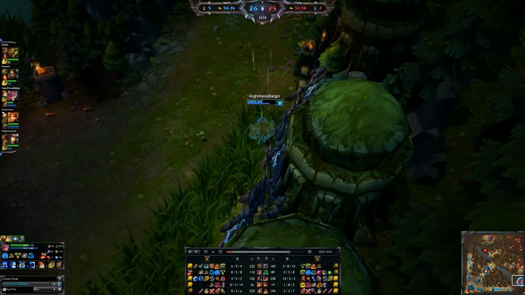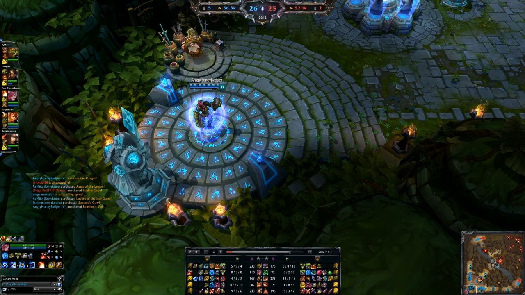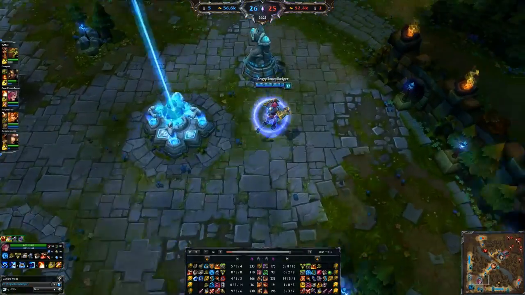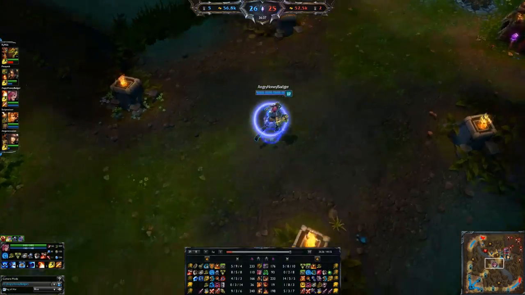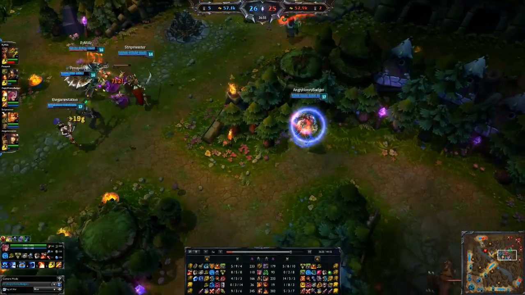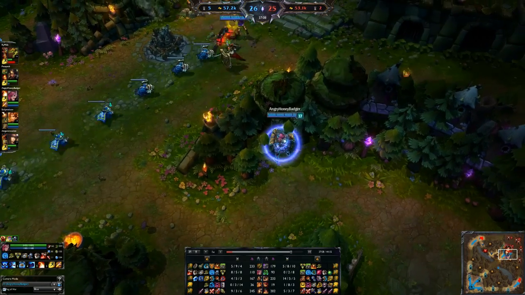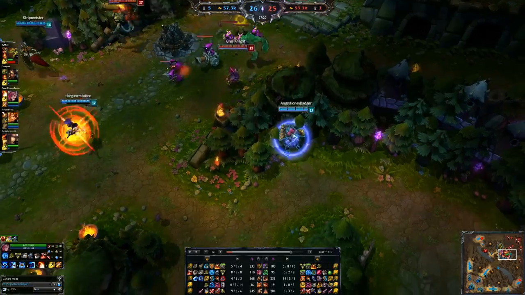Now, let's go back and talk a little bit about these items and its progression. We have the Ancient Golem, we have the Ninja Tabi, we have the Trinity Force, as we talked about earlier. Now, what we did this game is a little bit different than what we normally would do, some would say, but we can talk about this. Sometimes there's choices you have to make. What I want to deal with against this team, usually I would build that magic resist into the Spirit Visage.